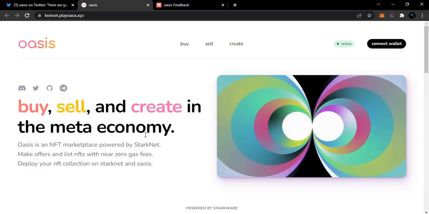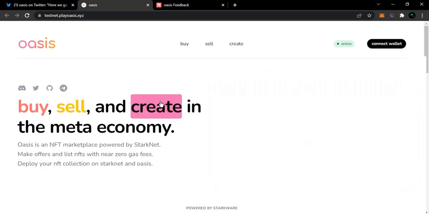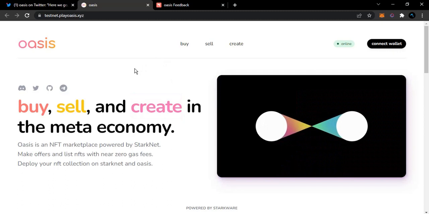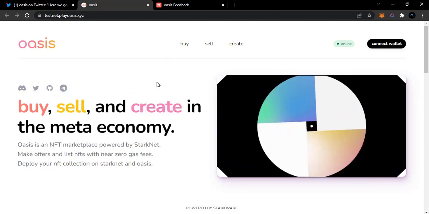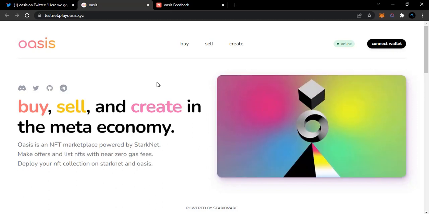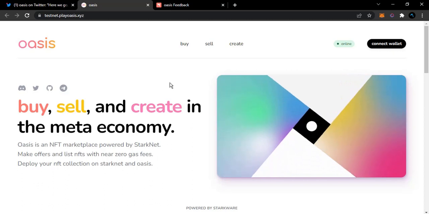Now, I really do not know if there's a reward for this testnet. Nothing has been announced yet. But it's good. You can test the network and provide your feedback. And who knows? You might be lucky or surprised one day with some dollars or some valuable NFTs dropping in your Argent X wallet. But let's get right into it.